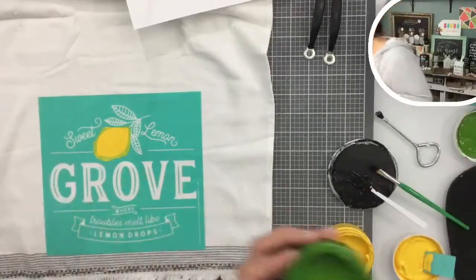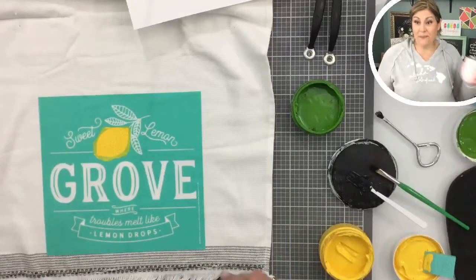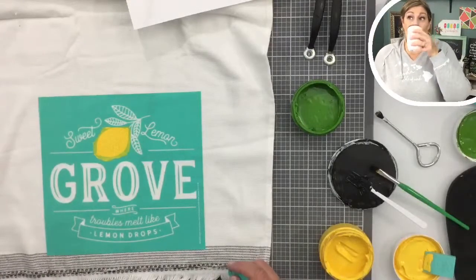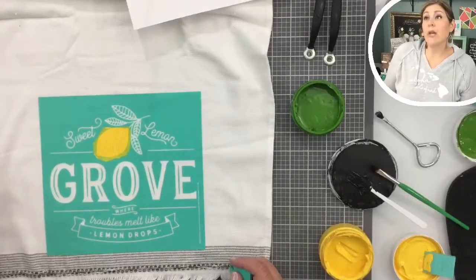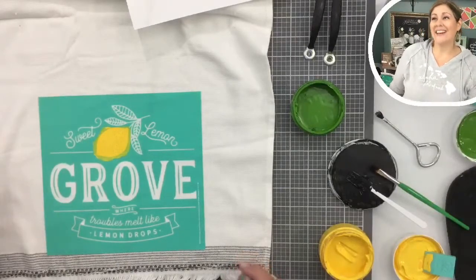Let's do our Meadow, which we're going to do, oh, I need to drink more. I've decided. Because of our ink, my husband said I've ironed more since. I believe it.